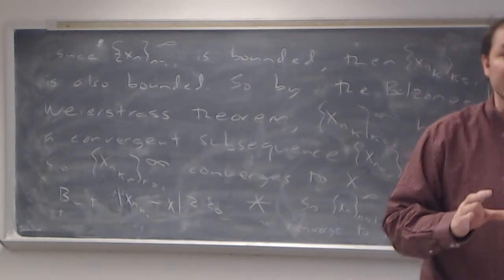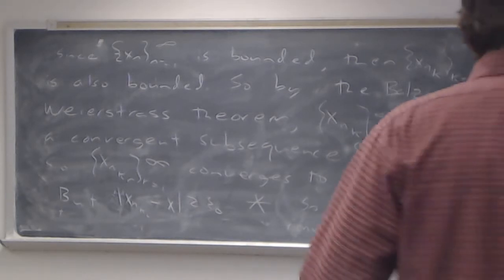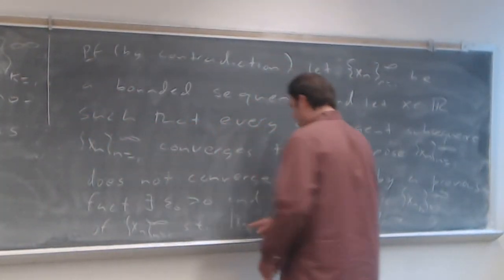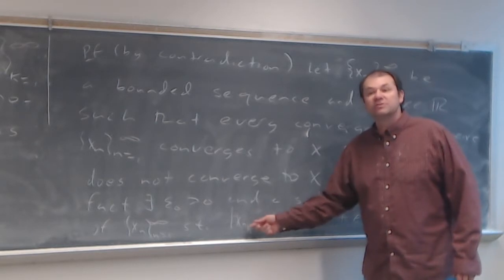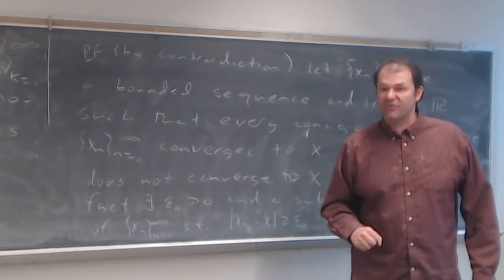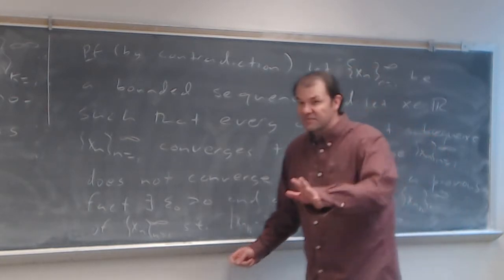Okay? So here's the reason. If we apply the Bolzano-Weierstrass theorem to x_n, saying then it has a convergent subsequence, we're not getting the contradiction. The contradiction that happens is that the x_{n_k}'s that we're looking at, and that is a subsequence, have the property. I didn't just pick any x_{n_k} subsequence. I picked the one whose distance from x always stays epsilon naught away from it. Is that okay? So I got to get that established first. And then I start talking about a subsequence of this, which will inherit this property. Does that make sense? Yes. You asked a fine thing.